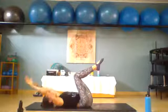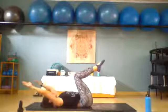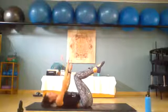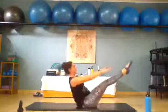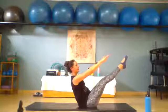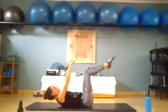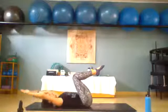Reach arms up behind, palms facing the ceiling. Inhale, arms move to the ceiling. Exhale, you're going to either come up into chest lift and straighten your legs, but if you're strong enough, you come all the way up into a teaser. Inhale. Exhale, slowly control it down. Keep your ribs pressing down as you reach the arms back.